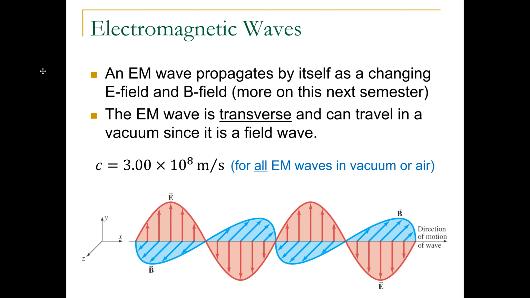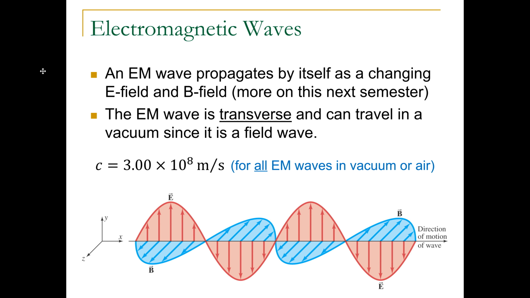So this is all about EM waves today. So electromagnetic waves, often shortened to just EM, are composed of these oscillations of electric fields and magnetic fields. We use capital B for magnetic, by the way. We'll talk way more about electric fields and magnetic fields when we get to electromagnetism second semester. For now, just know that they're electric and magnetic fields that are oscillating. It's not actually particles that are oscillating.